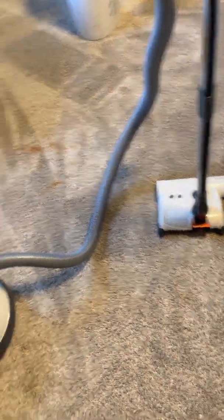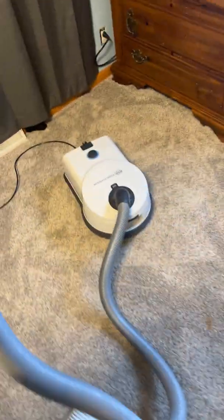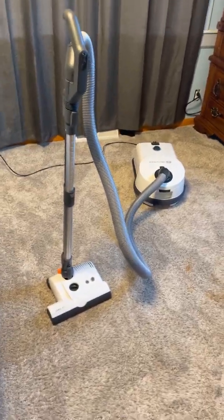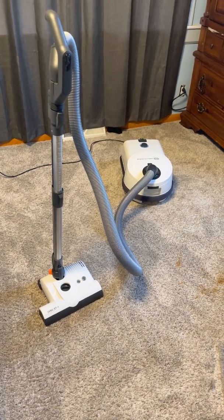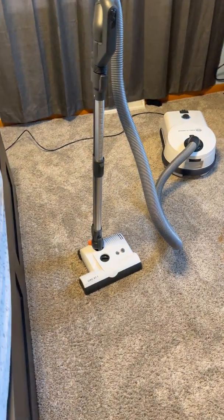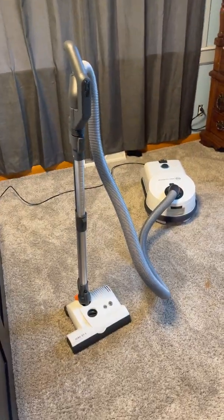Like I said, I intend to keep it for the life that it'll last and compare it to all my other vacuums. I have Electrolux, Rainbows, Aerus, canister vacuum, Kenmore Progressive. So we'll see. But this is very nice.